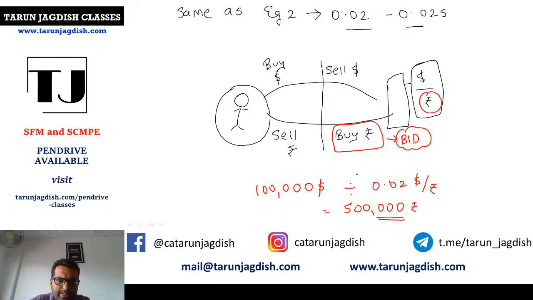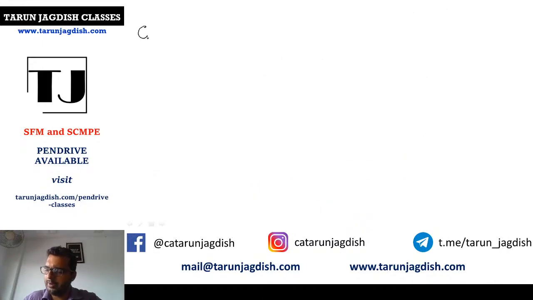Alright, so have you got the answer as 50 lakhs over here? Amazing. Okay, so we are done with all the 4 permutation combination, friends. Exam point of view, these are the 4 combinations of bid and ask. Any question on bid and ask, you can solve it using this picture. Shall we go to the next concept now?